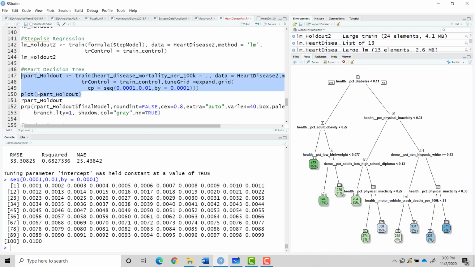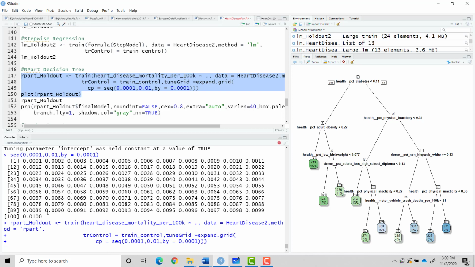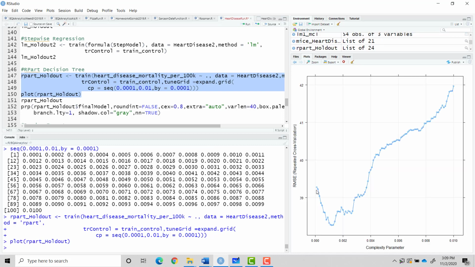And so let's run it. And we can actually plot the holdout. What it will do is plot the root mean squared for all my different complexity parameters. So it's literally doing what we did before, but 100 times. And you can see that our best one, you see we go down. We start off here at root mean squared of 39. Then we get better and better and better, but then slowly we get worse as our complexity parameter increases and increases. So that's the way of tuning the complexity parameter.